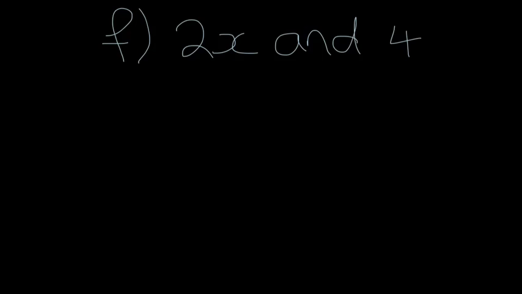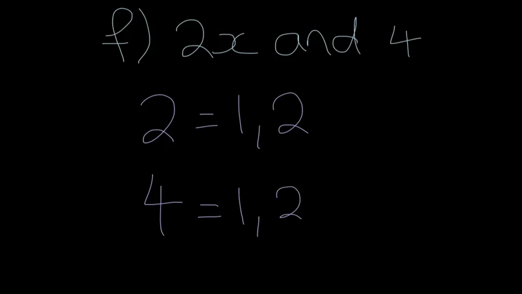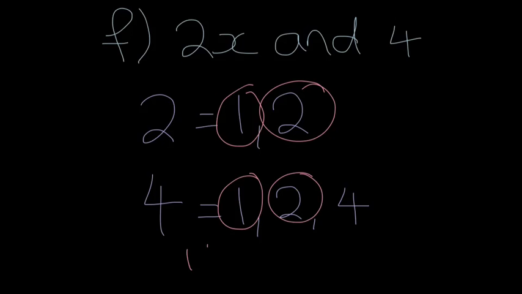But what if there's a pronumeral in one of them? For example, question F is 2x and 4. So I need to find a factor that fits into both of them. I don't have a pronumeral in both of them, I only have a pronumeral in one of them. So the highest common factor has to be between the numbers 2 and 4. So factors of 2 are 1 and 2, and factors of 4 are 1, 2, and 4. We've got 1 is common to both, 2 is common to both, 2 is the highest, so the highest common factor is 2.